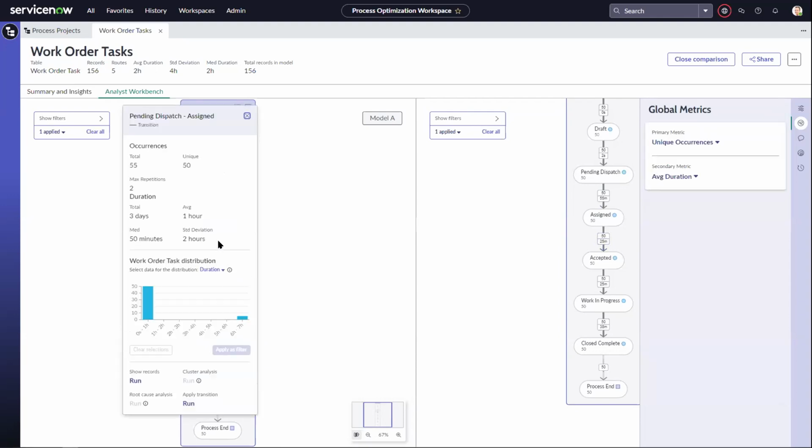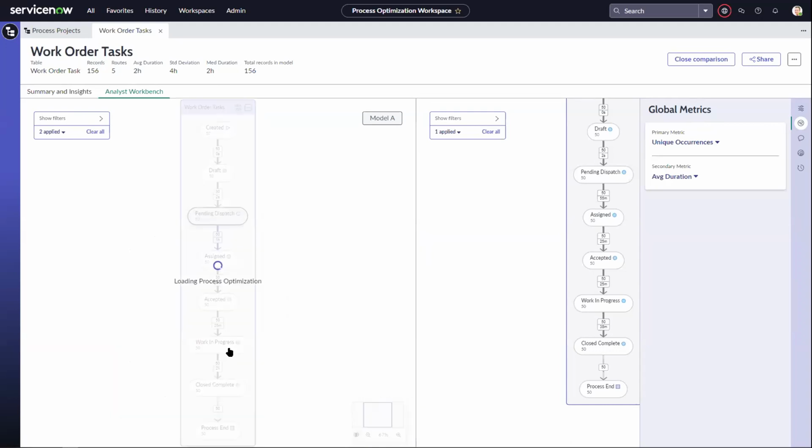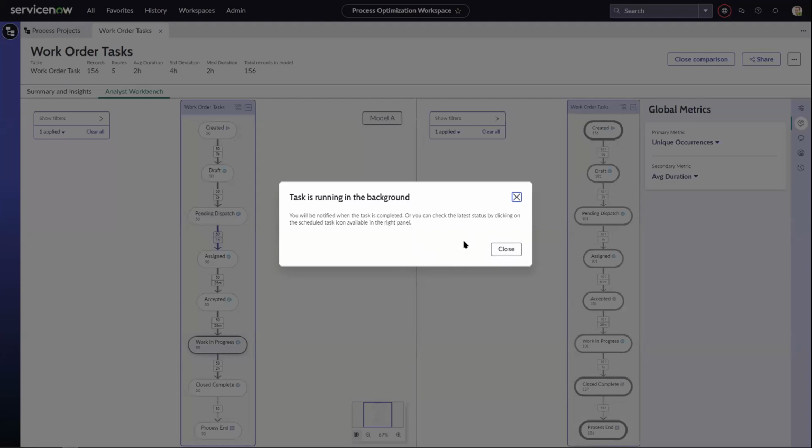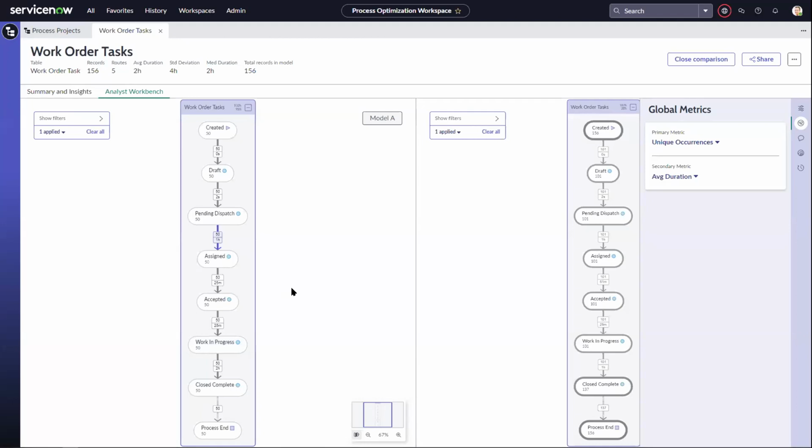And so we can look deeper and deeper into each of these, and we can see that there happen to be a number of outlying records that are impacting this. So I can click and apply the filter on these records. So we've got that task running in the background. And from there, when that data returns, we can actually drill into those offending or outlying records and see if we can get more meaning out of those records.